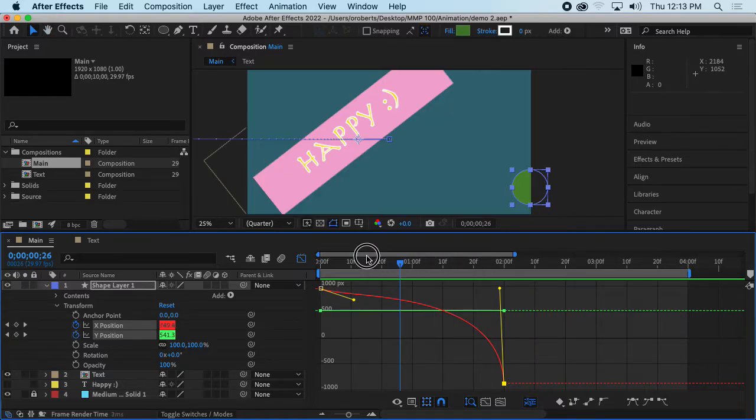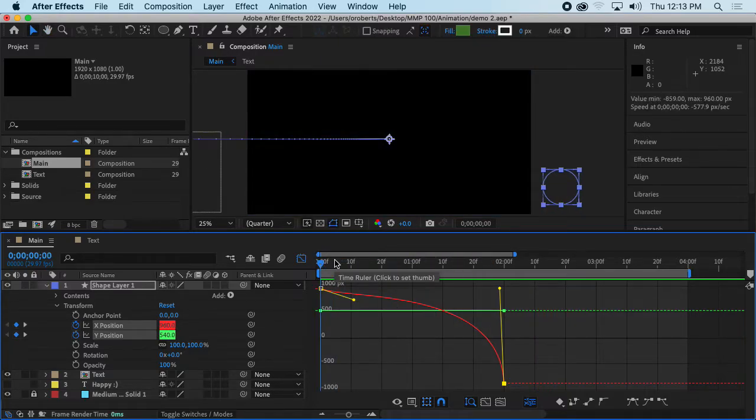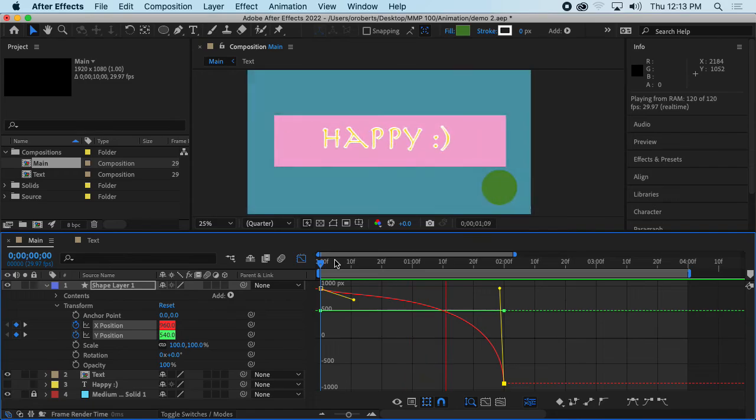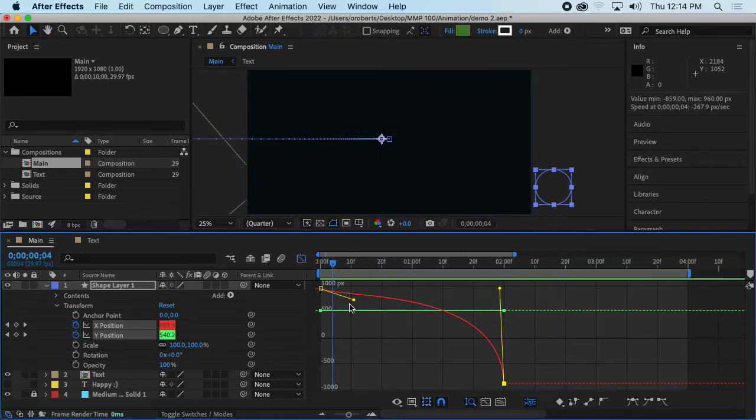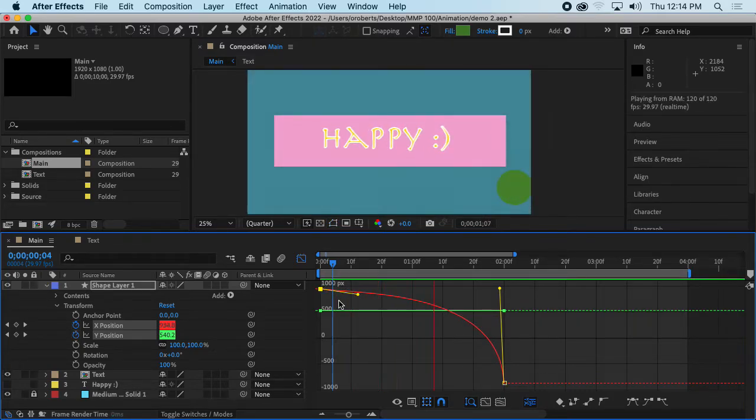Okay, so notice what happened. It starts really, really slow, and then it gets really fast towards the end. So what's happening by using this curve, instead of just going in a straight direct line over time, you can see the curve, this is time. And the thing that's kind of confusing is that space is actually being represented vertically, even though it's going in this direction. But this is time, and so this is how much space it moves over time.